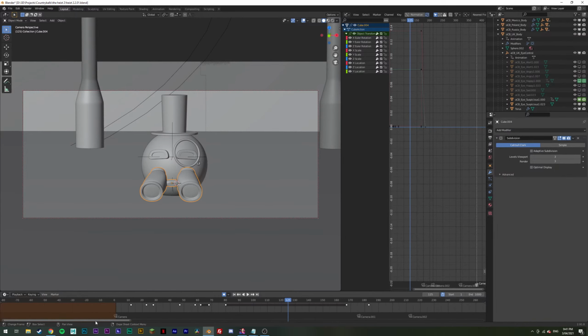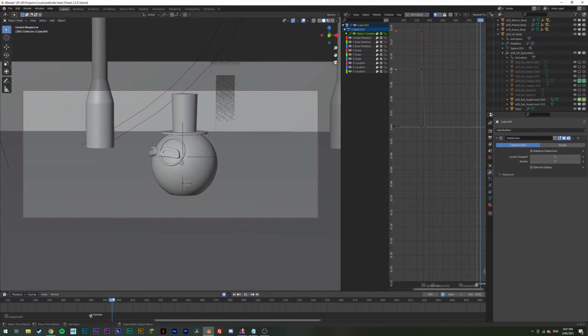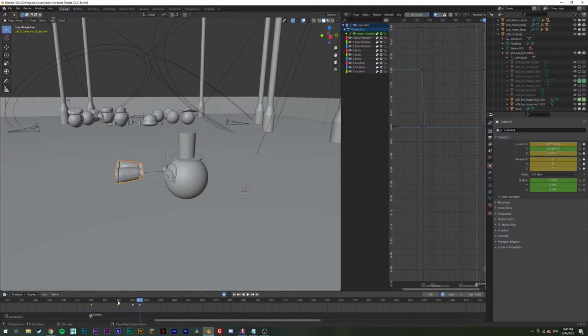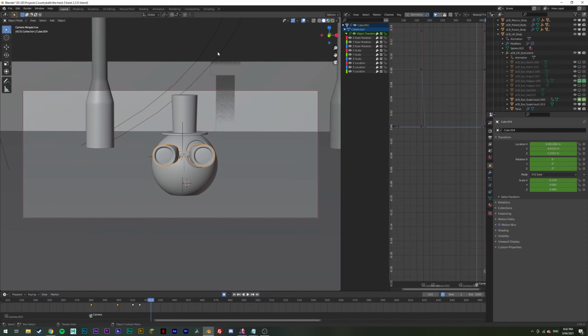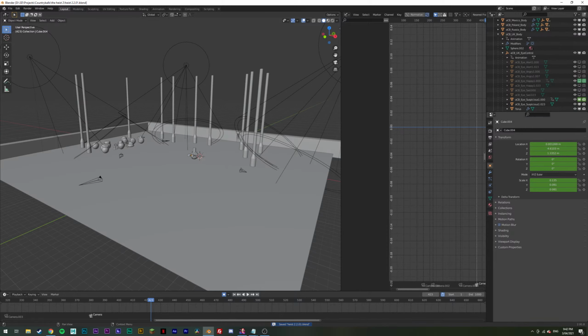Let's grab these binoculars. Let's grab these keyframes. And hopefully we can just... Okay. There we go. That's looking good. Alright, that's that portion done. Hour 40 we've been going.